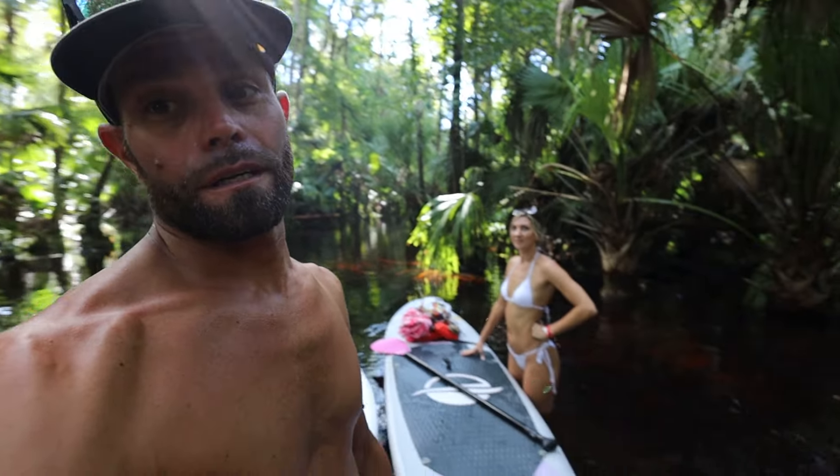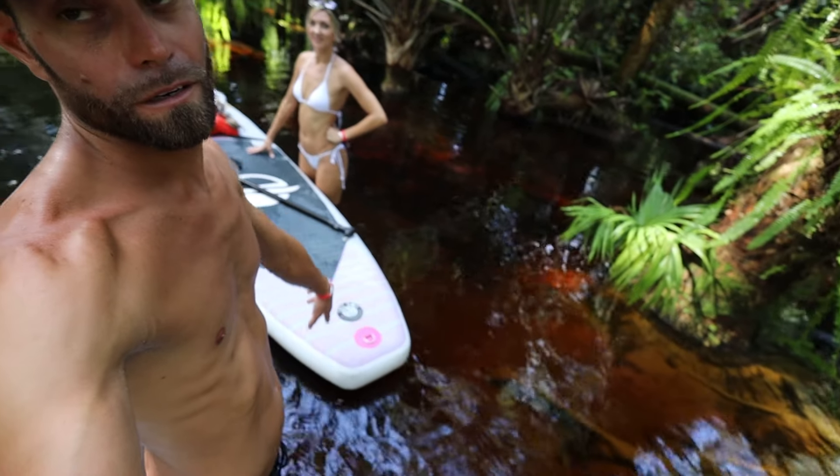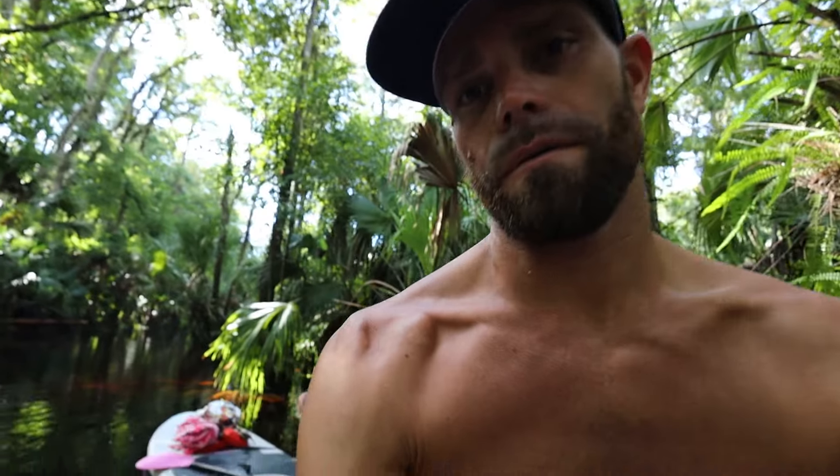One thing to keep in mind is we've had a lot of rain here and the water is pretty tea-colored. We're hoping it clears up and we didn't waste the day. I think we figured out why there's no one here — because the water is not blue. It is tea-colored from all the rain. That's just something to keep in mind if you're going to come here in the summertime: it's a possibility the water could not be blue.